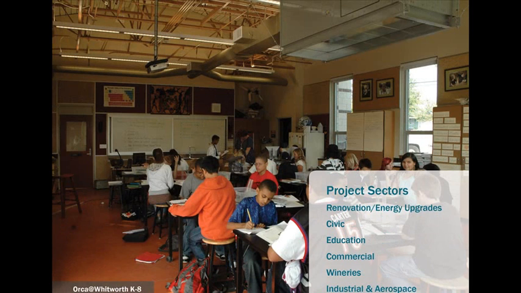Project sectors: we have our hands in a lot of different markets. Renovation is a lot of the work we do, and that's why we're going to be talking about existing buildings and how we've utilized Revit. You can see civic, education, commercial, a little bit in wineries, and then industrial and aerospace. A couple of our examples today are industrial aerospace focused, so there's some pretty neat stuff that you're going to see.